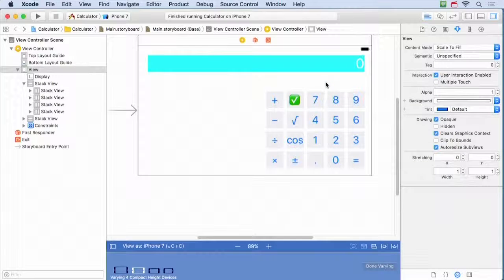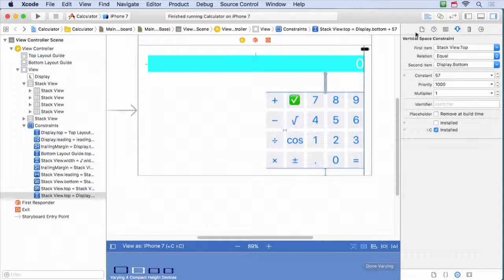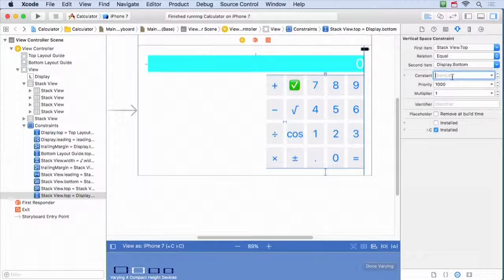Now when I double click on it, well also by the way, you know that we can click on these and inspect them, remember that? So it's showing that this I-beam connects the stack view's top to the display's bottom, and it sets them to be equal with an offset of 57. That's what this constant is, it's an offset of 57. So that's why we're getting this 57 high bar. And we don't want that, we want to change that to be standard value. Actually, we don't even want standard value. We probably want 10 because we will probably want this distance to be the same as the distance between all of our buttons. Yeah, I'm not sure which one we want, but I think that one's probably pretty good.